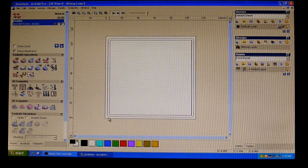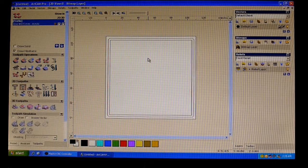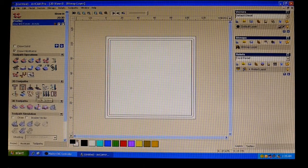So what we need to do now also, when it's cutting this, it starts off at this point, goes all the way around and comes back to this point. So what happens is that once it gets down to here, you see on the last cut, there's going to be a lot of vibration, so the workpiece could come loose. So we need to put some tabs in.